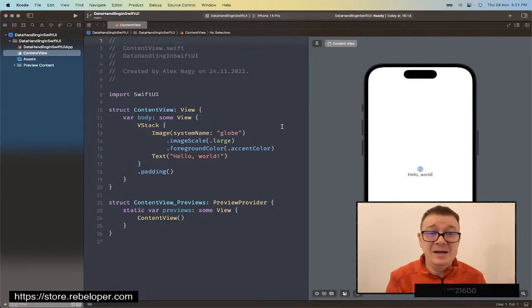What I'd like to do today is introduce to you the core of SwiftUI, and that is data handling. Because we've seen all of Apple's marketing material about SwiftUI, and it's really just adding up a few VStacks and images. So it's just conveying that it's all about UI, and actually it's not.